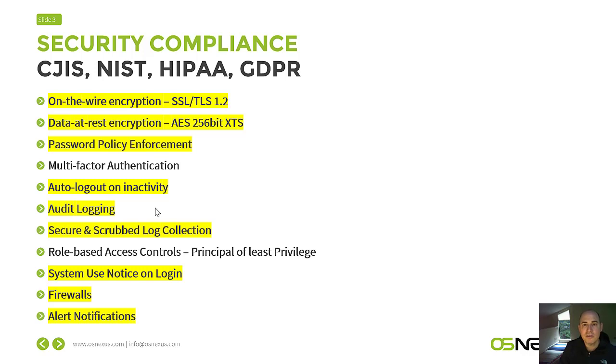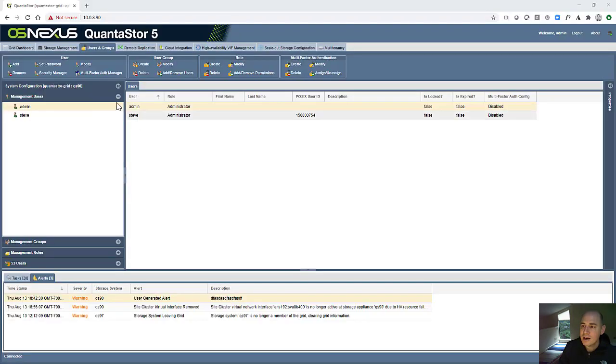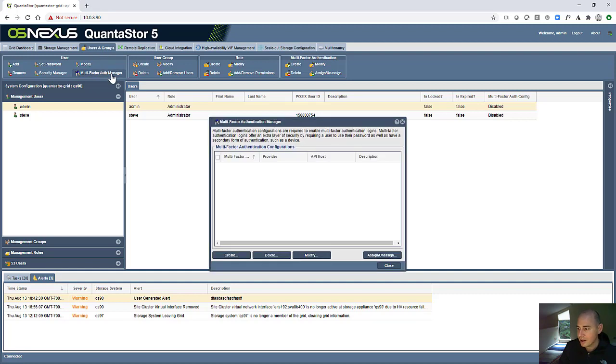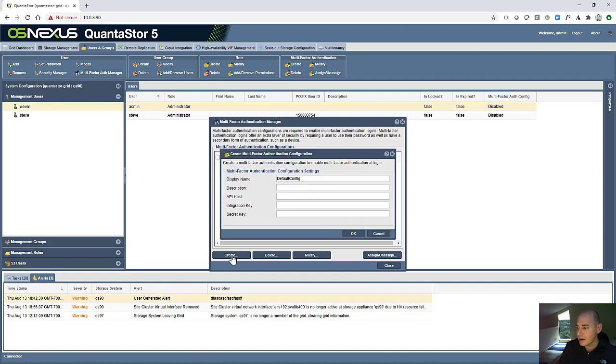Let's take a look at multi-factor authentication next. Inside of the users and groups section, there's a button here for multi-factor authentication. The way that this works is it integrates with Cisco's Duo. We're working on tying it in with other MFA mechanisms, but basically you put in some information that you would get from your Duo account.